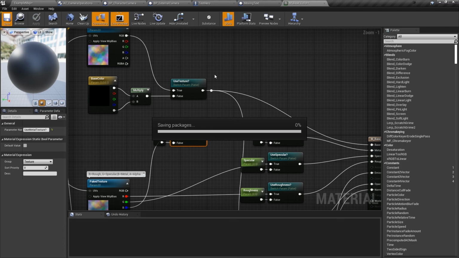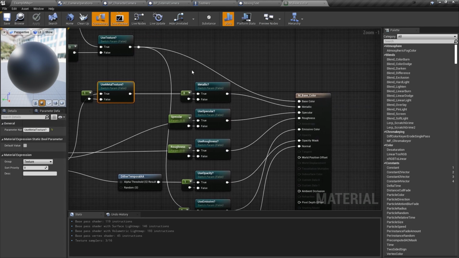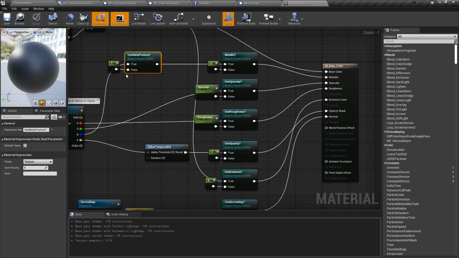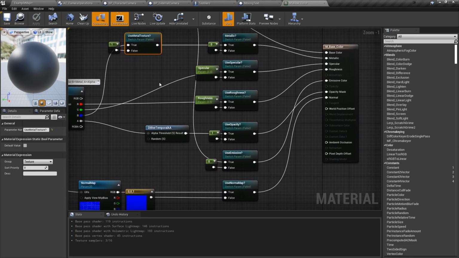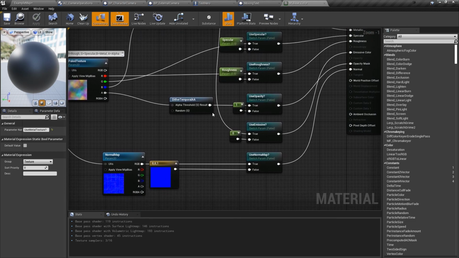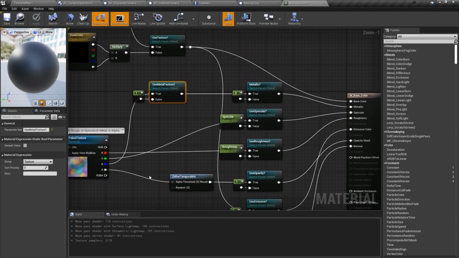Yeah, compiling times. Okay, so then we have the is metallic. If it's true, we're basically using the 1. If it's false, we use 0. Use specular map. The G is the specular map. Use the roughness. The R is the roughness. Use the alpha. The A is the alpha. And for the metal, we use B.